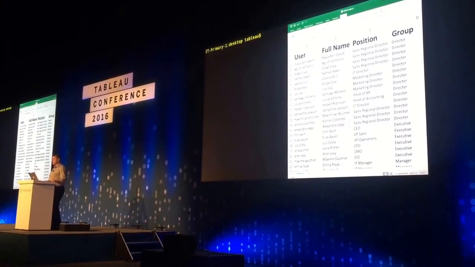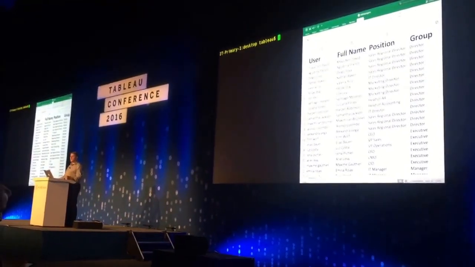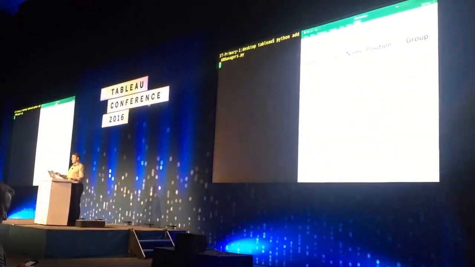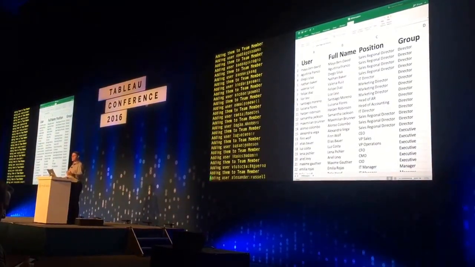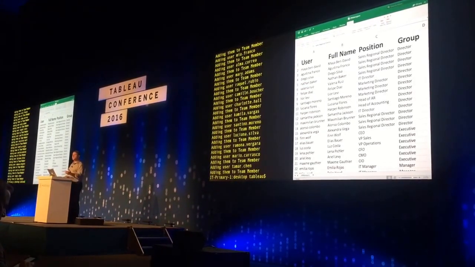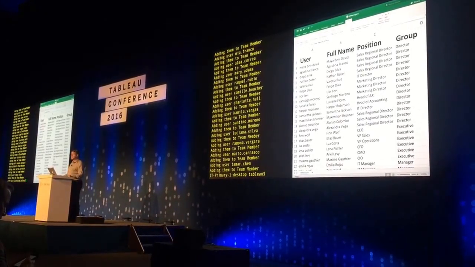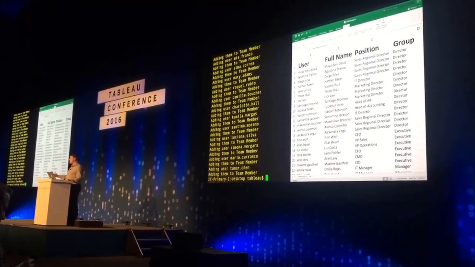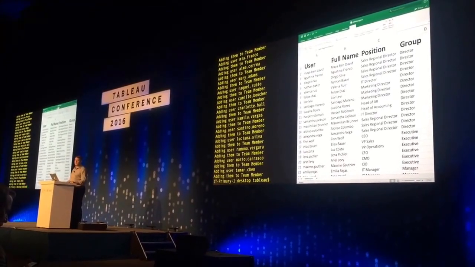Here you see a list of HR managers in the organization and the groups they are part of with associated permissions. And I'm going to use the server client library to upload this list of HR managers to the appropriate groups on Tableau server. And there you have it. In just a few seconds, we've added over 100 HR managers to the appropriate groups on Tableau server. And now if any one of these managers were to log in to the Tableau server or to the Purpose HR application, they would only be shown the data they're allowed to see.